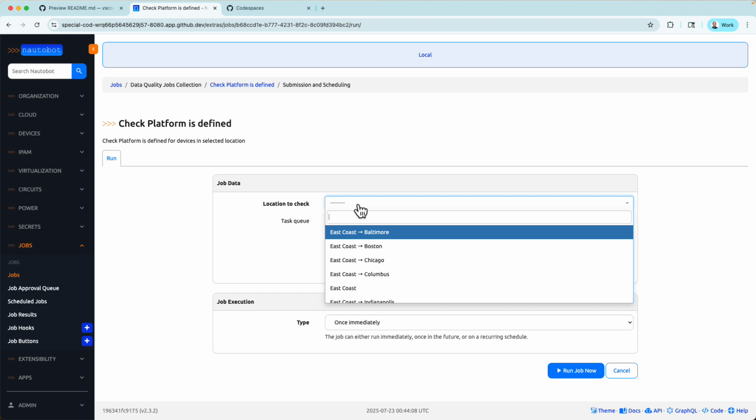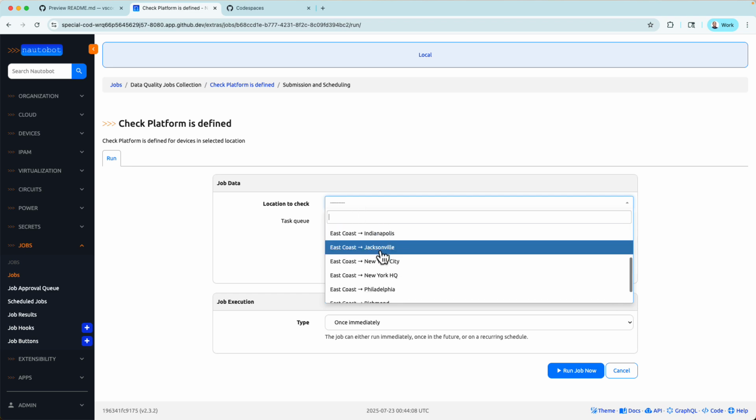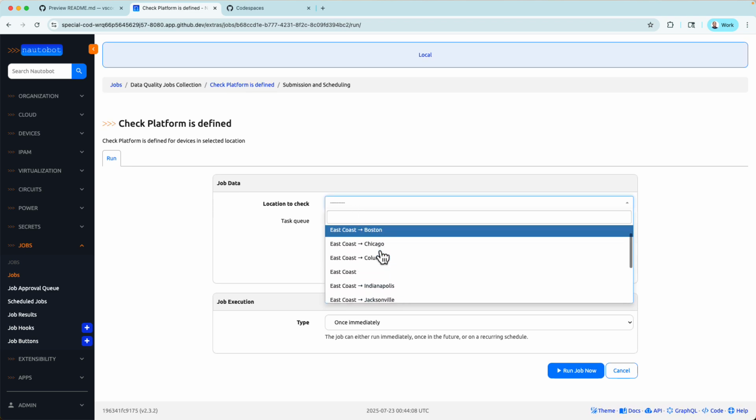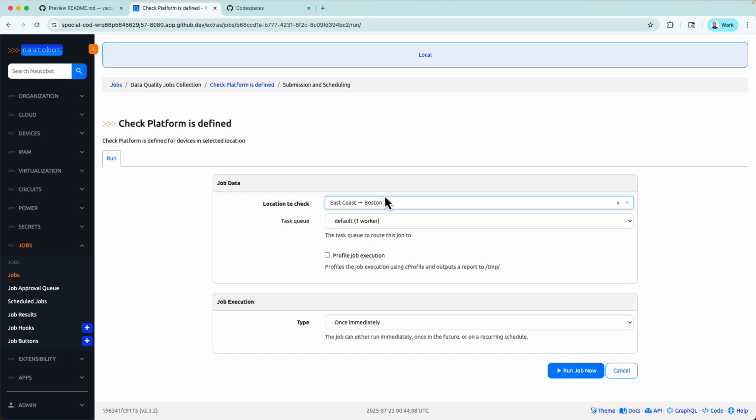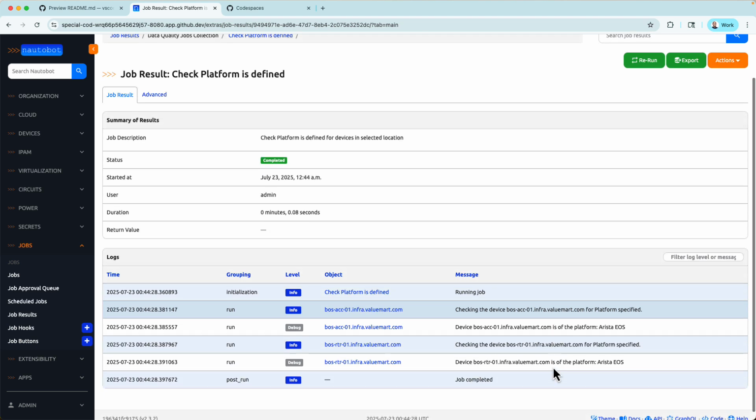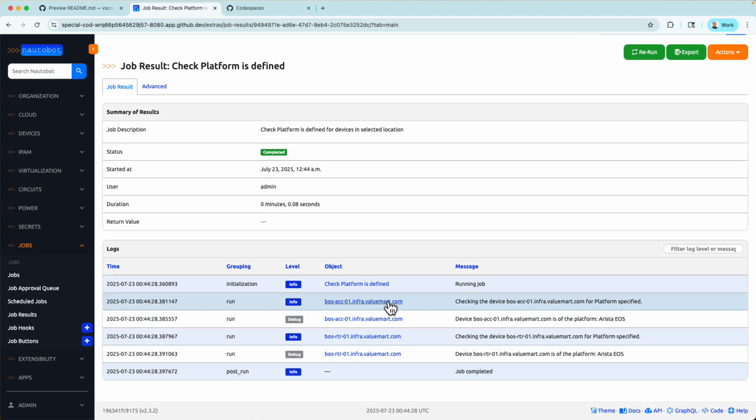In this case, it's an object var, and it allows us to pick all the locations that we have already defined. So if I just pick Boston and run the job, there are 4 devices within Boston. Now we're just looping through the devices to make sure those devices have the platform defined.